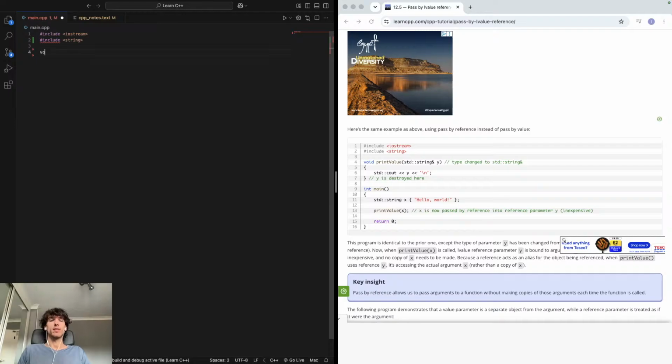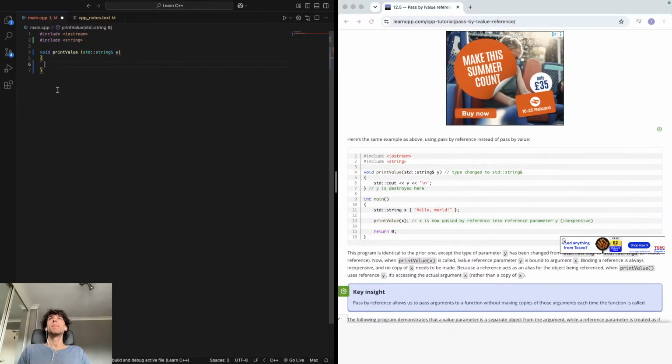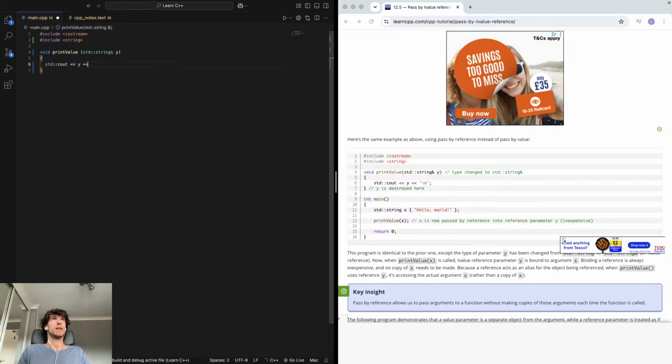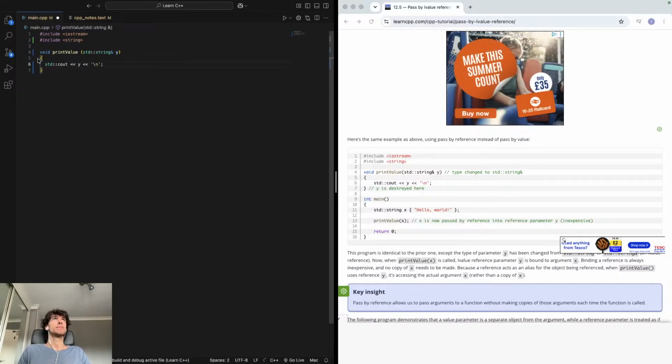Then we have our void print value, and we have a std::string reference of y. And we simply print y here.